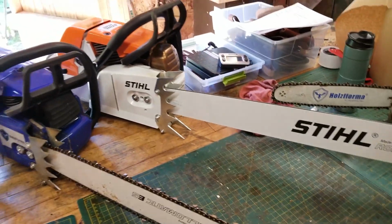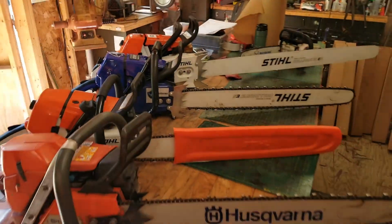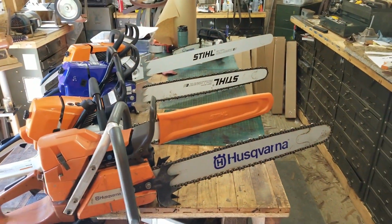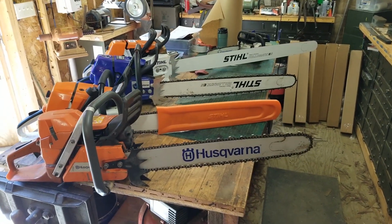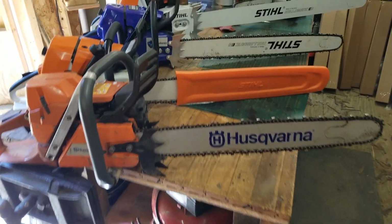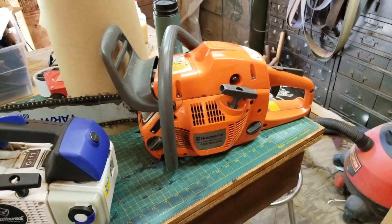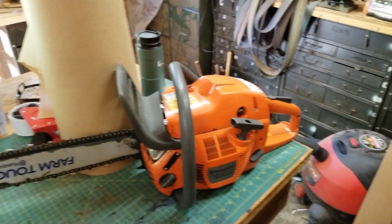So anyways, I wanted to real quick, while we were talking chainsaws, talk about my lineup of chainsaws. You know what? I forgot one. Let me go get it. Okay, so I guess I'll do this in order somehow.